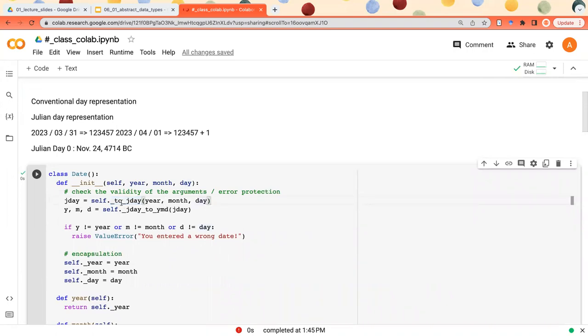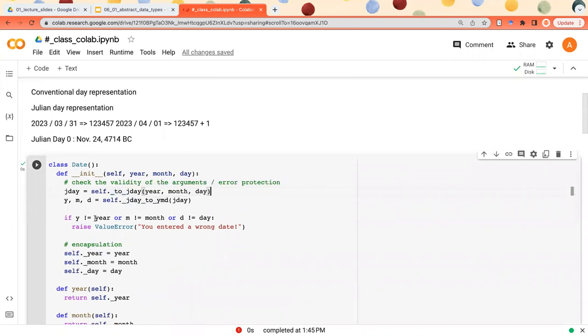Okay, I'm going to give you the working code after class. But anyway, after we implement this part, this date object will raise an error.